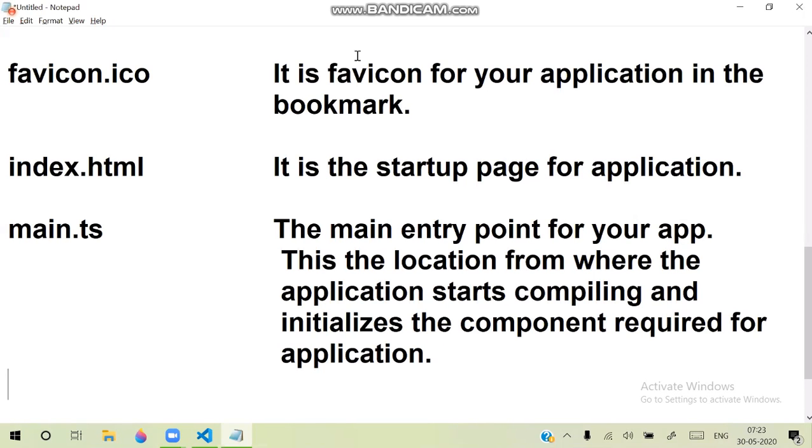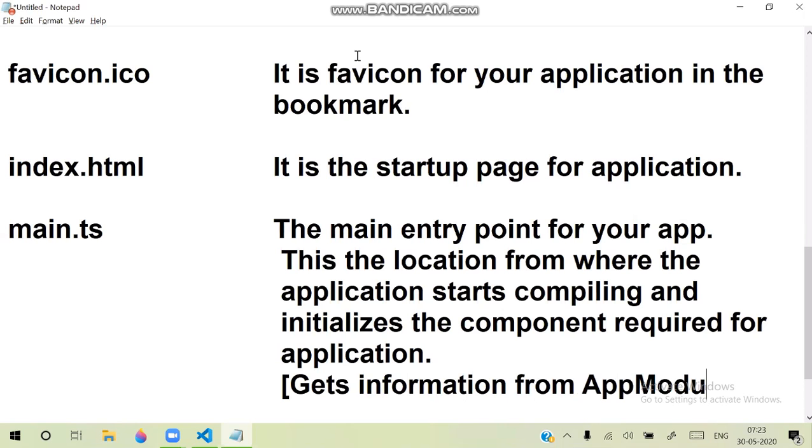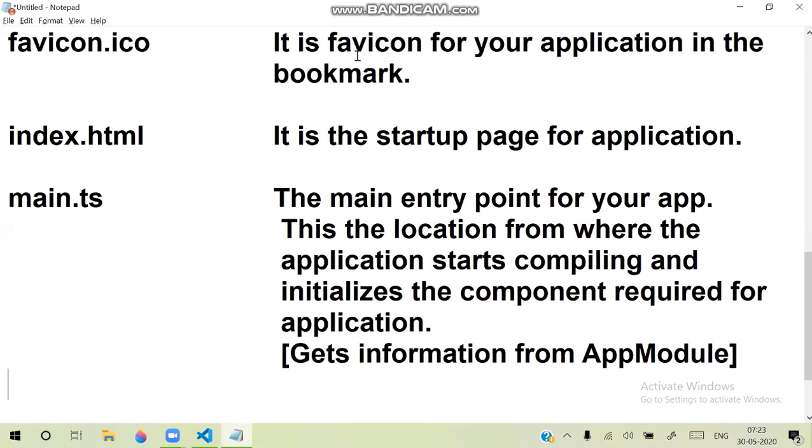Actually, this main.ts gets information from app module. What is app module? I will show you. It gets information from app module. That means which library to include, which library to compile and process.